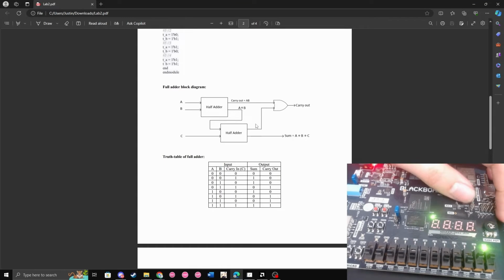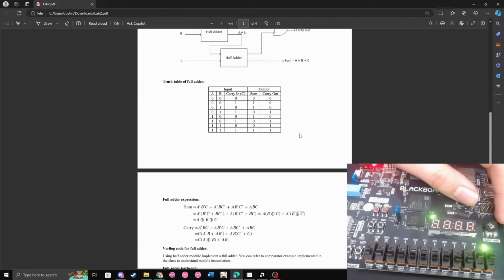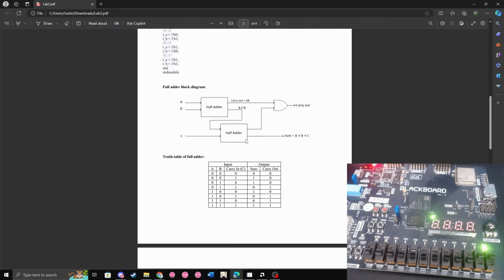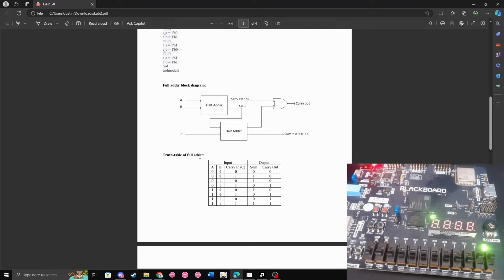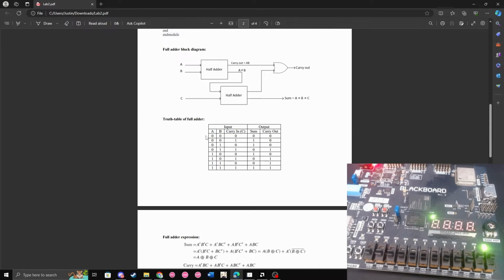So we also have a third input, where our sum is A XOR B XOR C. Now we'll head towards our truth table here, where we have three inputs, and since we have three inputs, that means we have 8 combinations that we need to implement.